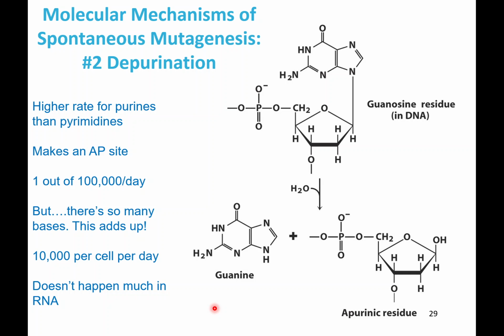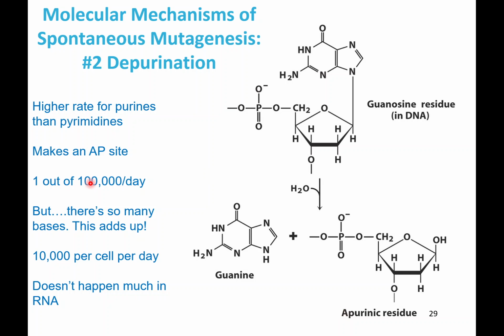The second molecular mechanism of mutagenesis is depurination. And depurination is, like the name suggests, just a removal of a purine, so that purine base is just cut off. That can happen from something like a hydrolysis reaction with water. Okay, that water can come in and replace that purine, and now you have an OH group there, and your base free in solution. And this makes what's known as an AP site. The AP stands for apurinic. So apurinic just means there's a purine missing. It doesn't have a purine there.